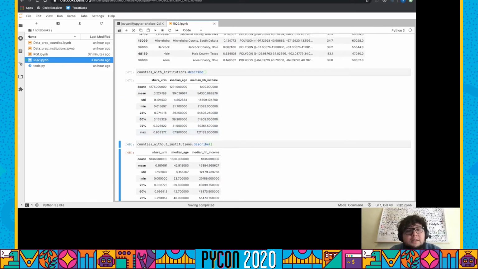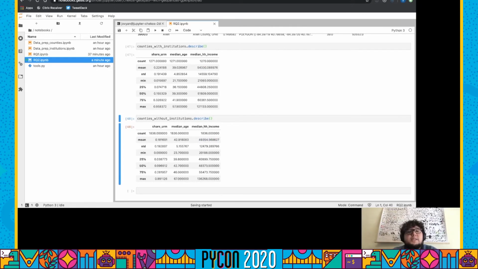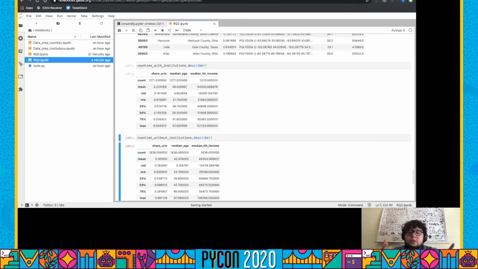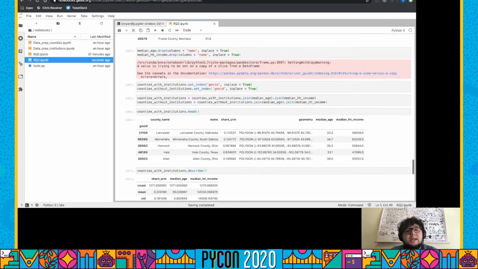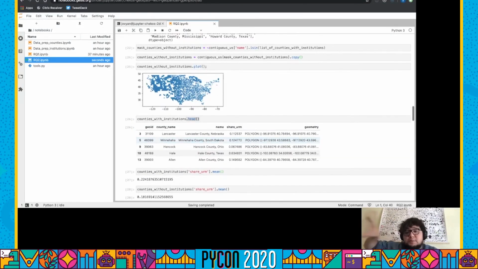Okay, so this is one way to look at this. You got the summary statistics, and what's important is that you created a subset of counties, you attached some data to it, and then you used a spatial join to check whether that county had any of these points over here. And these points, we used institutions, but you can look at anything that you can think of. I mean, schools are pretty much everywhere, but maybe there's counties without elementary schools or middle schools or more than one high school. You can come up with any questions like that. Maybe certain hospitals or certain services.